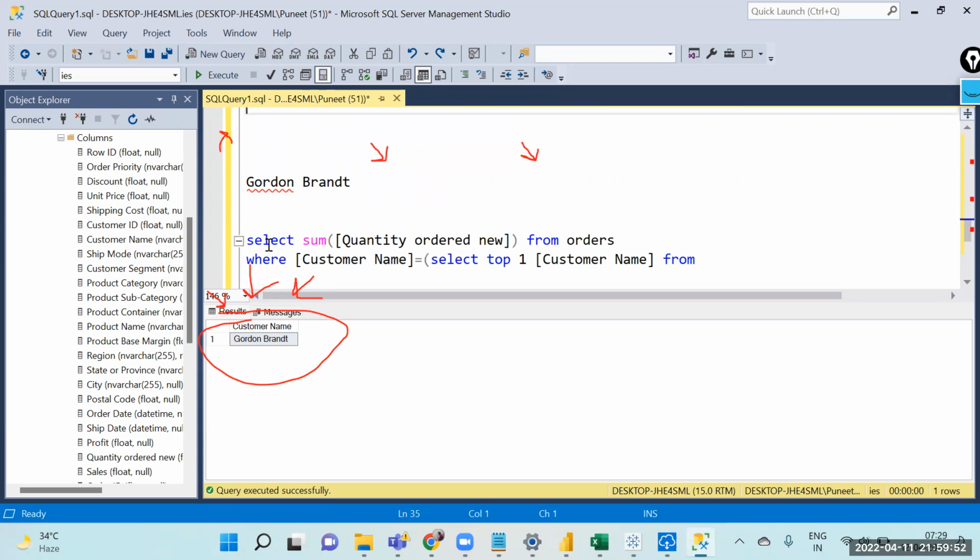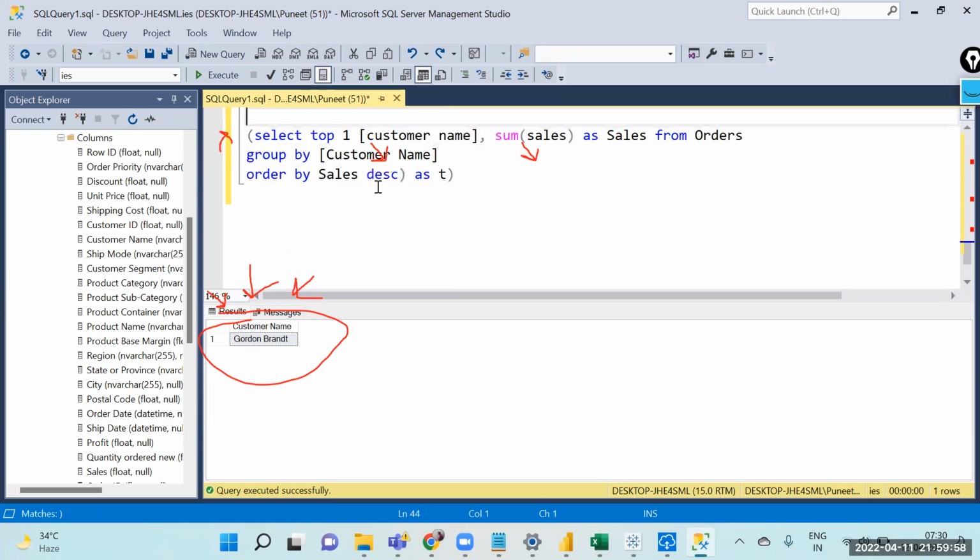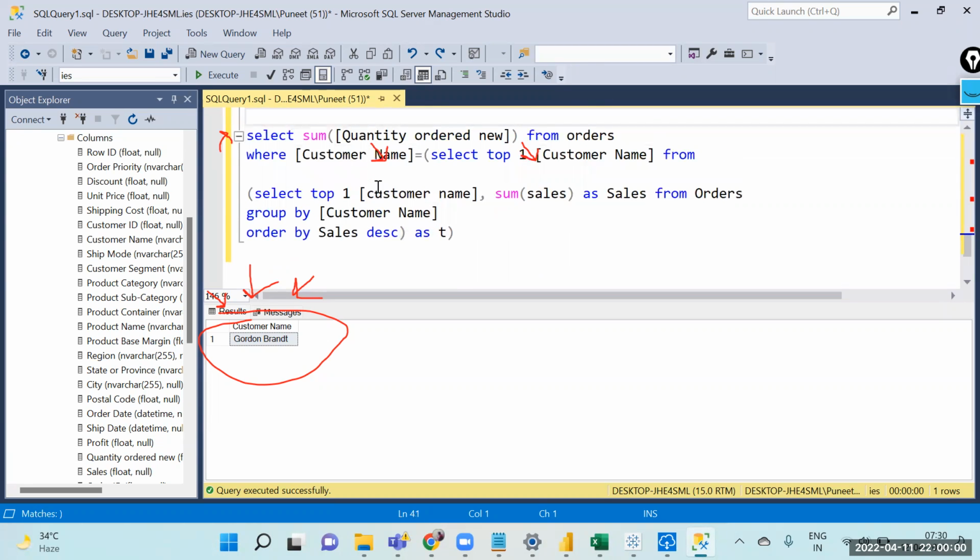Then I wrote a query: select total quantity from orders where customer name is equal to the entire query.